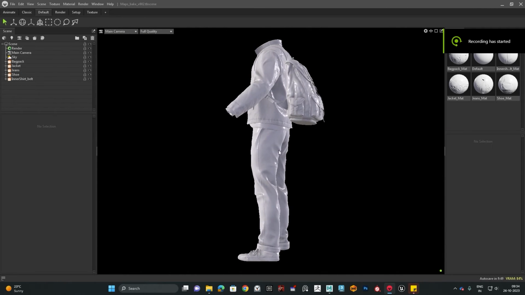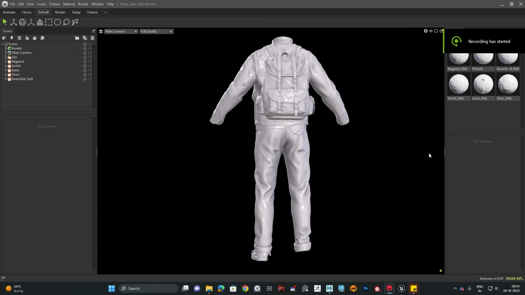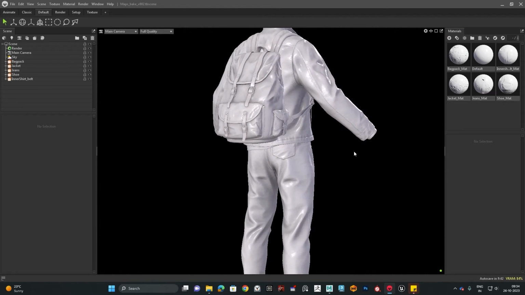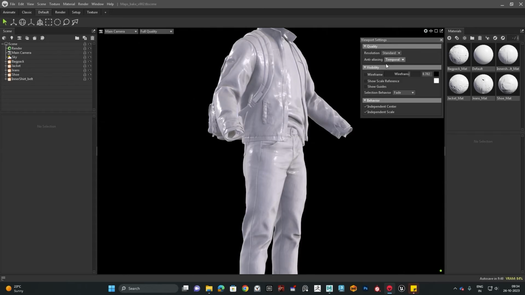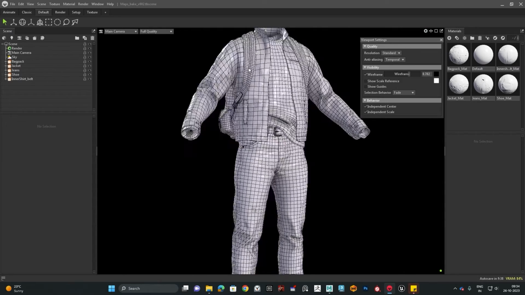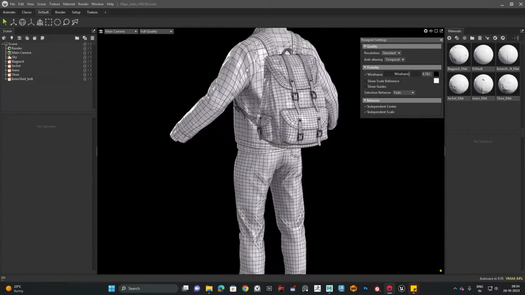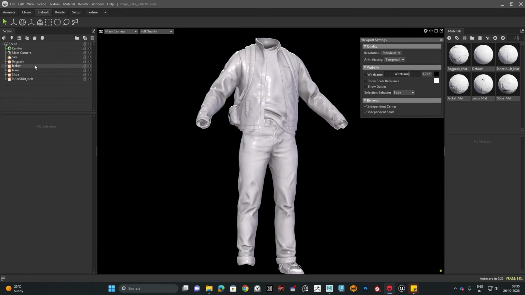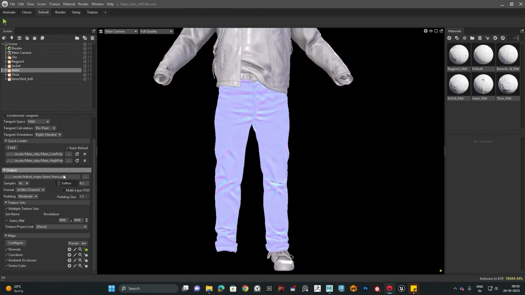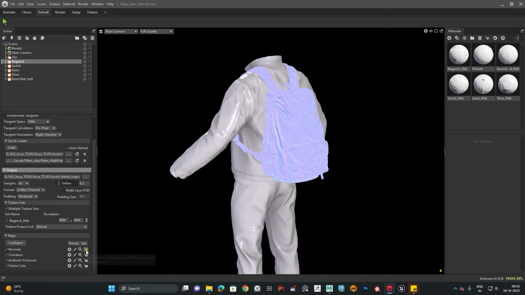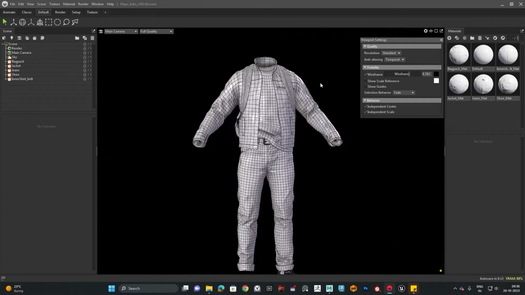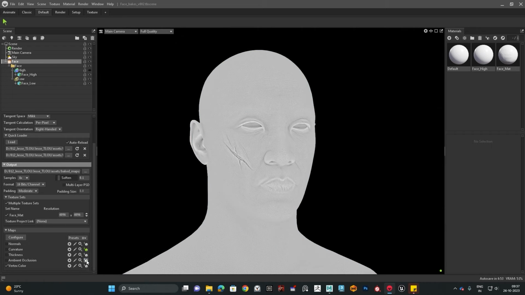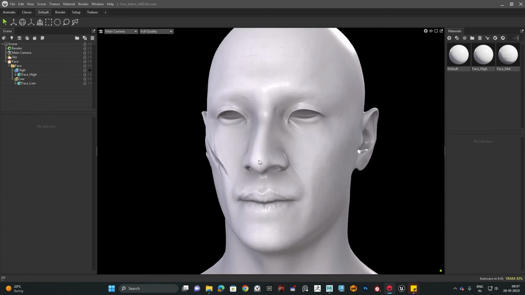After repeating the same process for the rest of the meshes and creating different bake projects, here is the final bake for the body. I am keeping the face on a different file for performance reasons. You can turn on wireframe by going to the gear button on the right top menu. Now after baking the face maps with the same process, we head over to grooming.